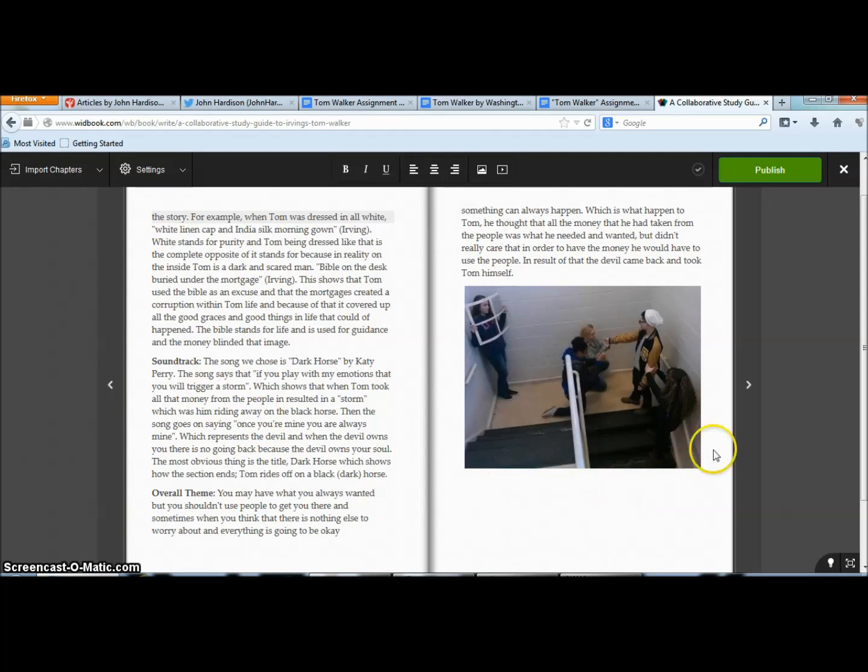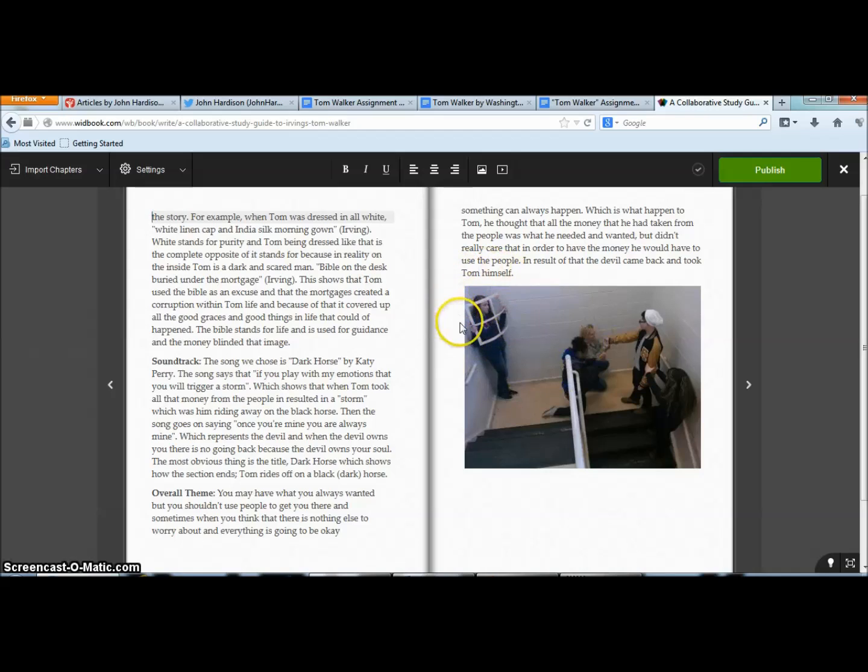But I'm stopping here at this section just to show you again that, let's say the students are studying this from anywhere. Maybe they're looking at their iPad or they're looking at their iPhone and they're studying this. They are going to see and be able to read the literary analysis. They can see what each team says about each section, and then they can take a look at this symbolic picture right here. This is the devil coming to get Tom Walker at the end of the short story, and these are some people who have borrowed money, who are begging to have their payment extended or anything like that.